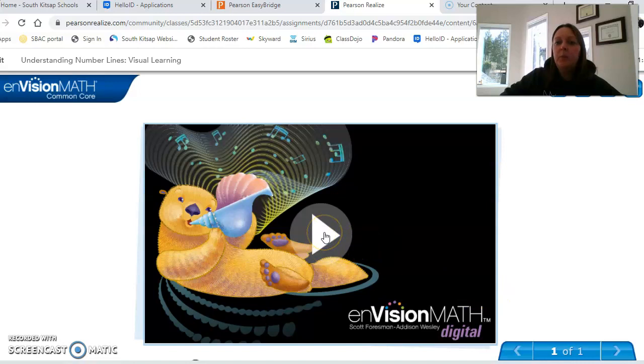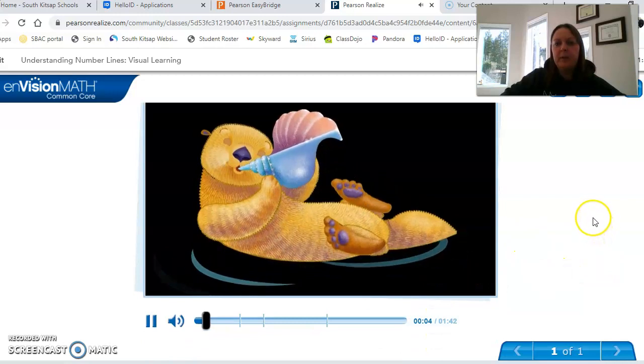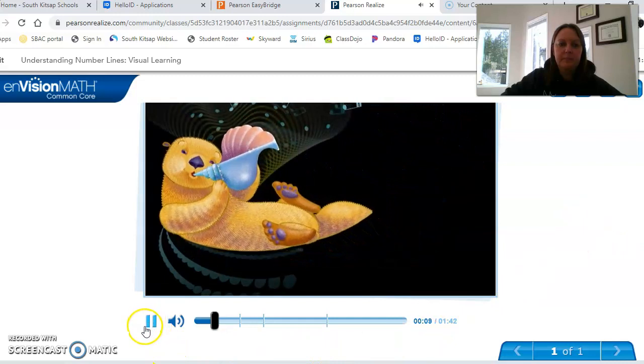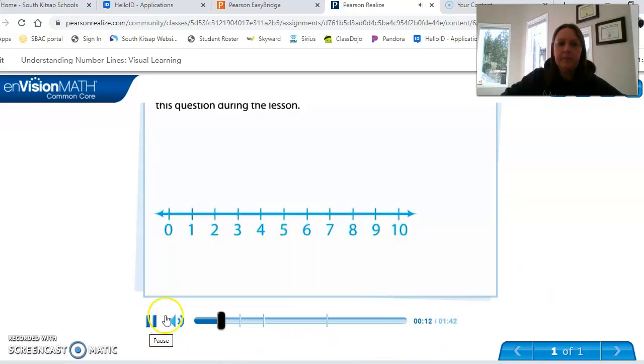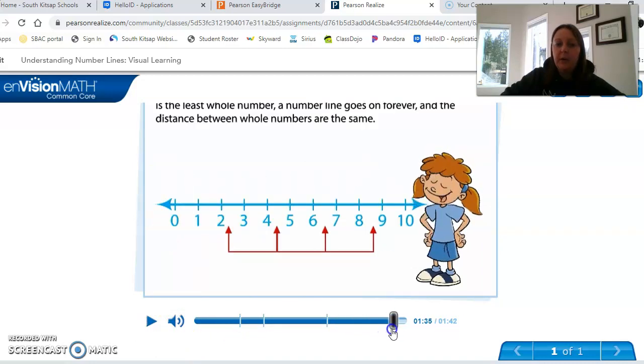And from here, I am going to watch the video. I don't think you can hear it, but you might be able to. While you're watching the video, please remember that there will be questions at all of the hash marks. That's kind of where the narrator will pause. It'll let you think about an answer, and your goal is to be able to answer it before he tells you. So just for ease of time, I'm going to fast forward to the very, very end.